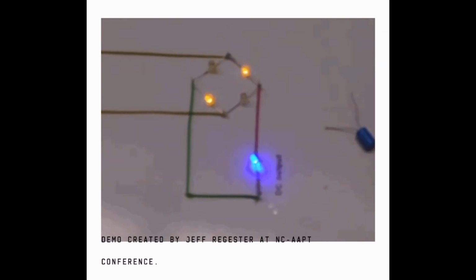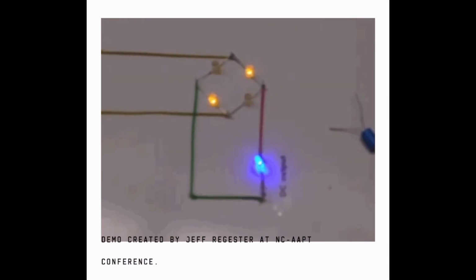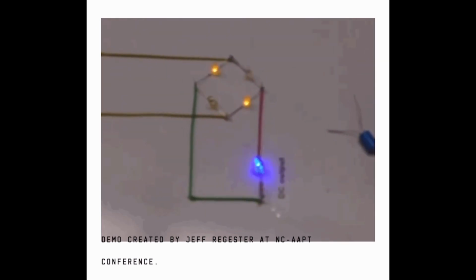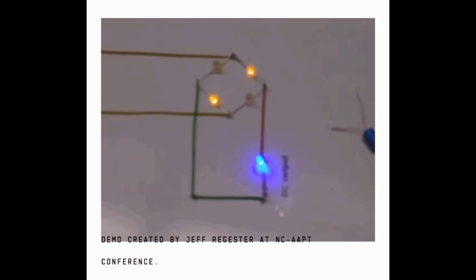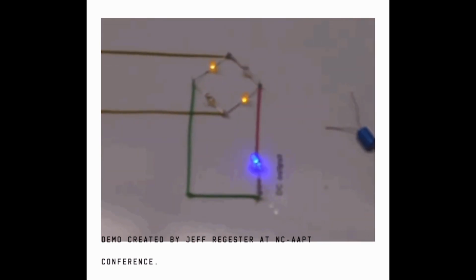Jeff Register made a bridge rectifier with one small change. Instead of diodes, he used light-emitting diodes, LEDs. Yes, an LED is a diode. The result of using LEDs for the diodes is that you can see which wires in the circuit have current going through them. Of course, if you use this with a 60 Hz signal, it's pretty hard to see. In this sample video, the source is just 3 Hz. I told you that was awesome, but wait, there's more.